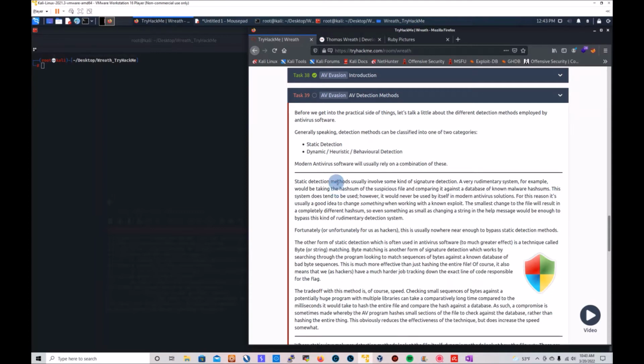It'll take a file or a hash and see if it matches to the letter against a database of what it already has, and that's not really optimal for major companies.